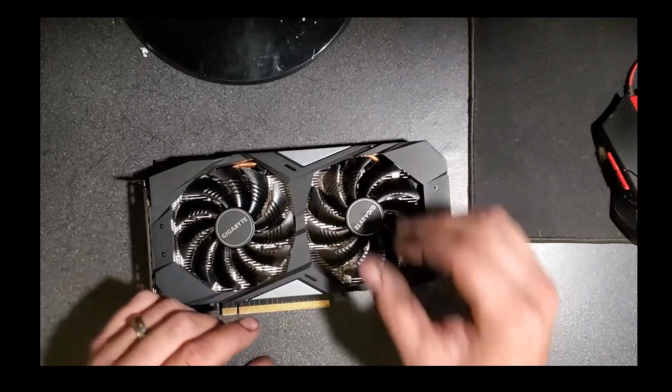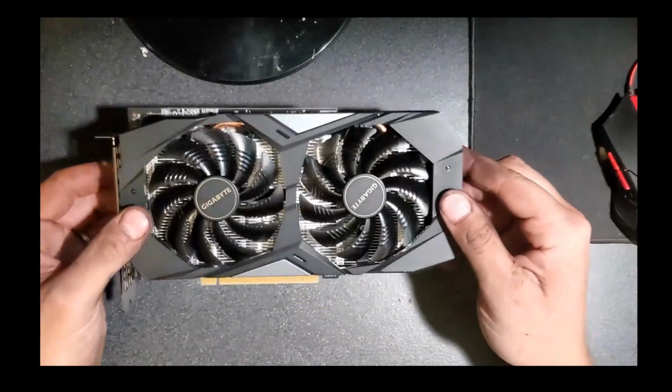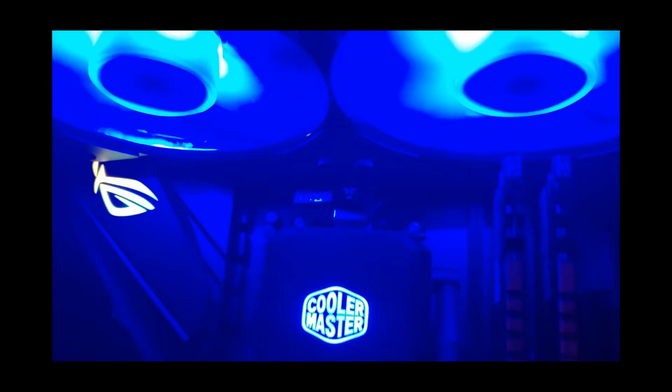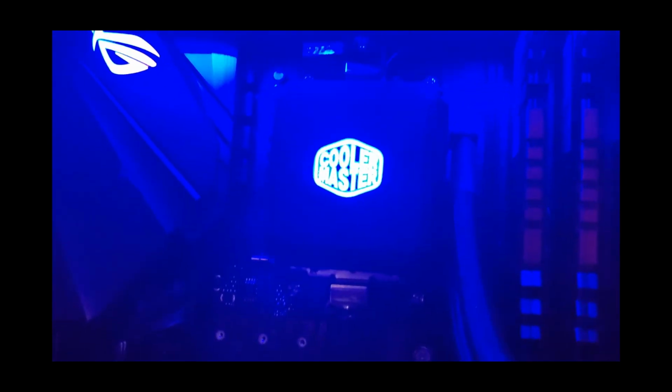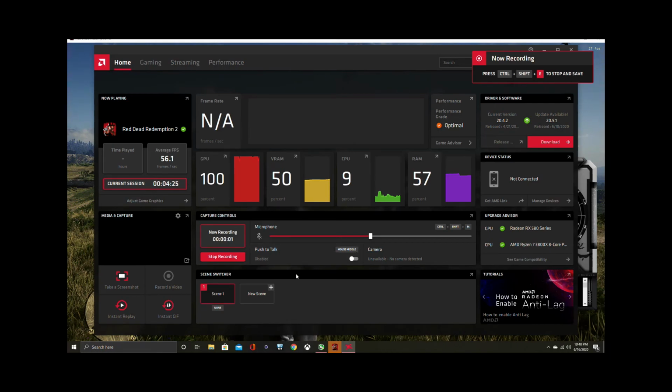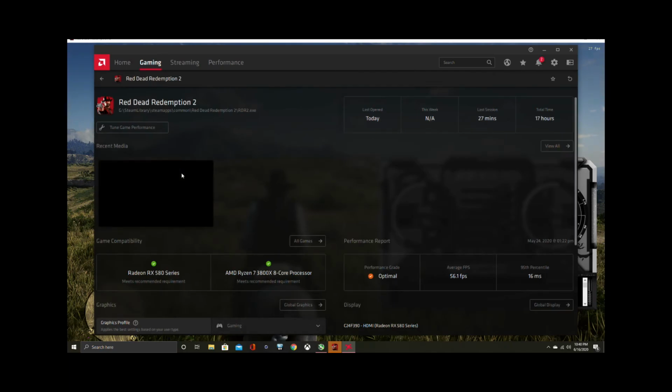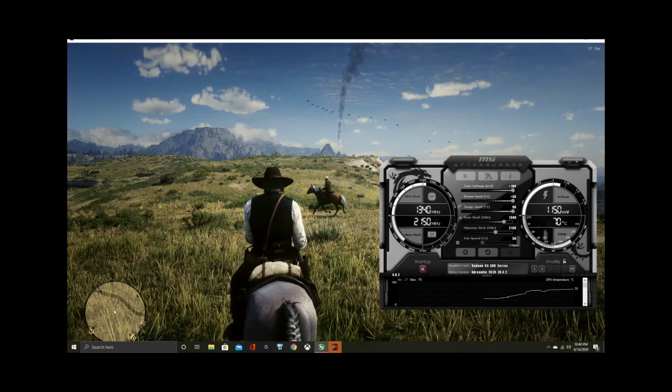So, we'll get into the video capture coverage here in just a second. All right, the rig we're using contains a Ryzen 7 3800X, 8-core 16-thread processor, 16 gigabytes of 3200 megahertz RAM, on a B450F gaming motherboard. And we'll start off with the RX 580. This is the Radeon software menu. We'll just take a little glance at the current settings we've got and hardware specs.